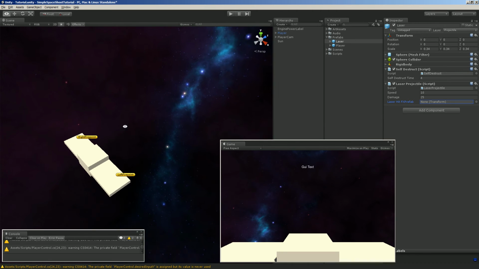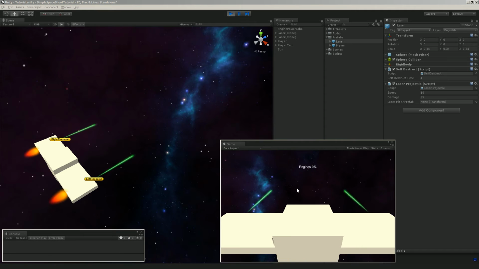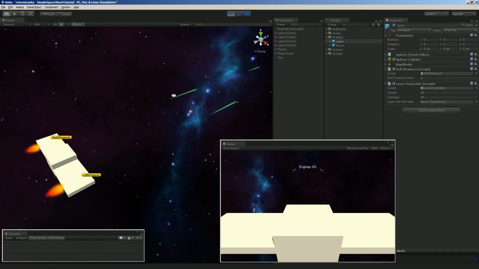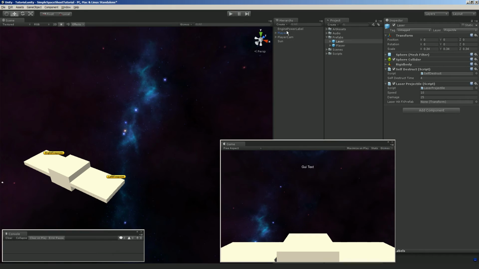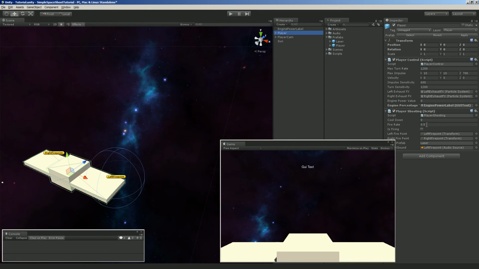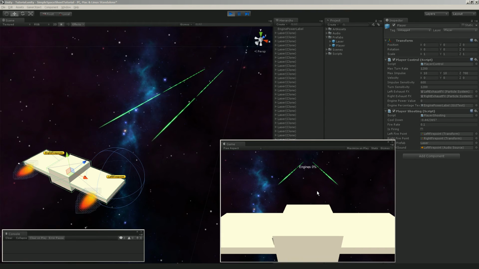What we're going to do is we'll do some shooting. It shouldn't error out because, look at that. And then they'll travel so far and then they disappear. Okay, and we're firing by our fire rate, which is pretty cool too. If we go back in the player script, we set the firing rate to like 1/10 of a second here. Boom, we can fire a lot.